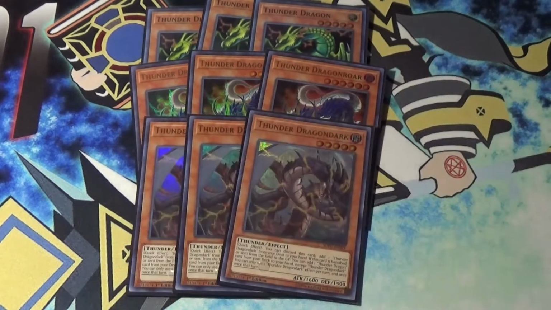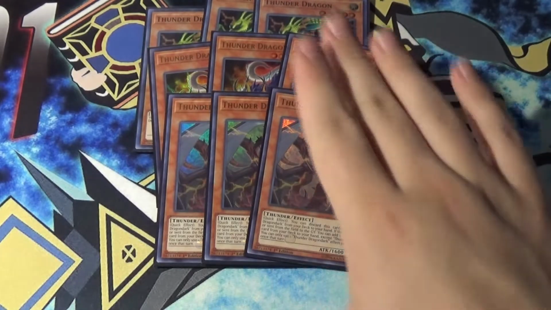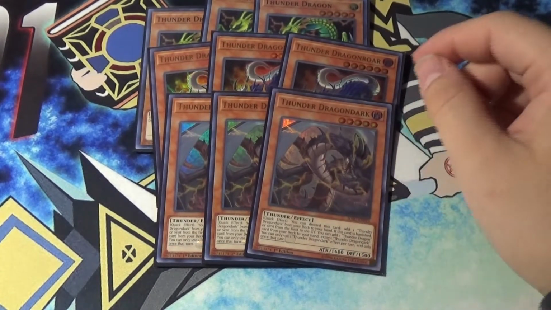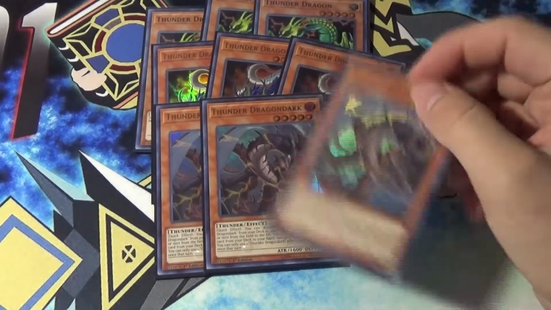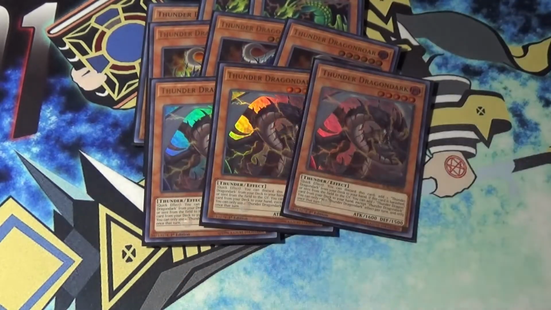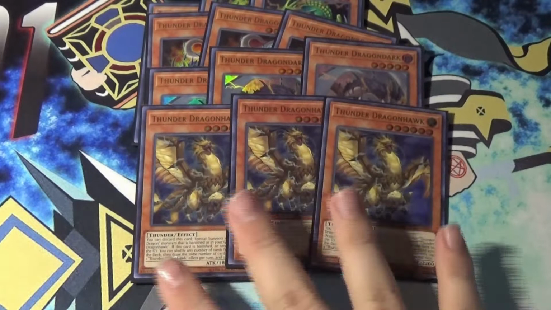Next up, we have one of the quick effect ones. This is Thunder Dragon Dark, and his quick effect discard, because his is a quickie, is that you can add 1 copy of Thunder Dragon Dark from your deck to your hand. Then his other effect is that if he's sent from field to grave, or banished, you get to add a Thunder Dragon card from your deck to your hand. So that's pretty good.